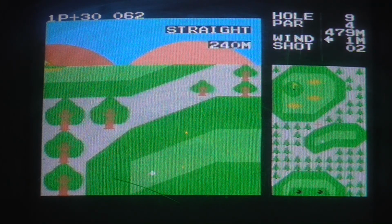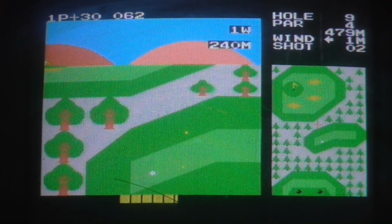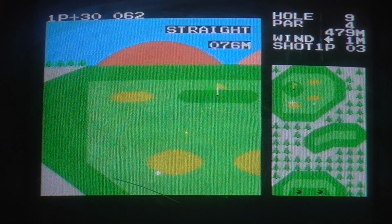We will now try and hit it through that gap there. 9-iron full strength maybe. Let's try 1-iron. And about that much. Oh, we're aiming for the bunker. Not quite. Phew.